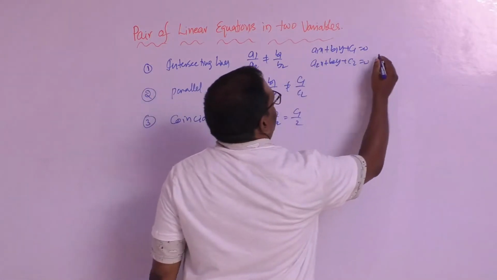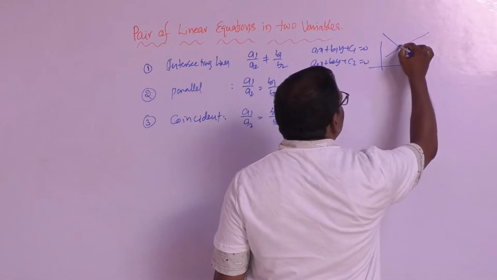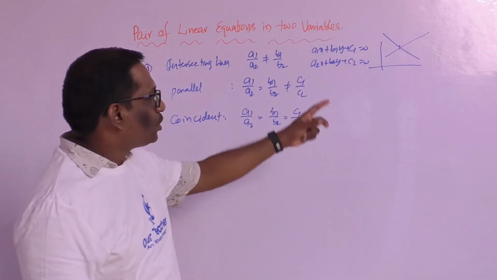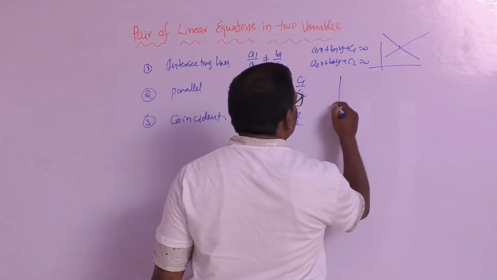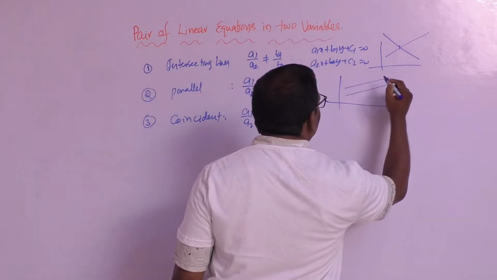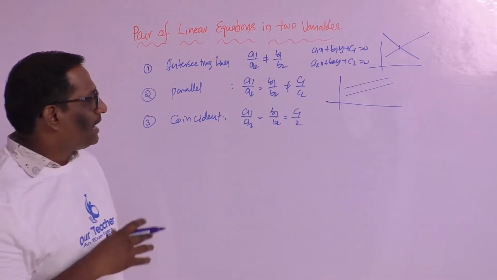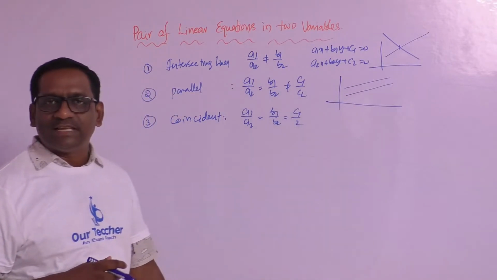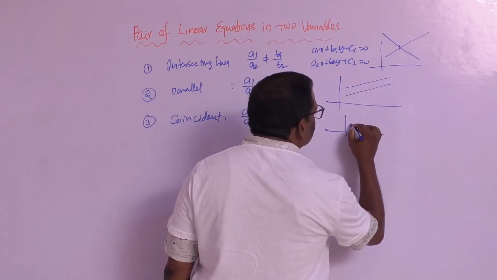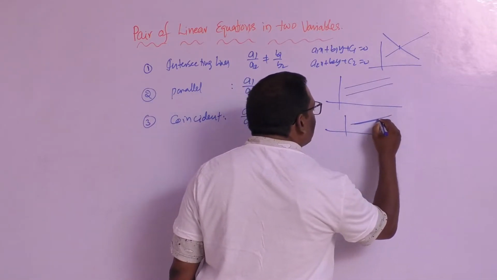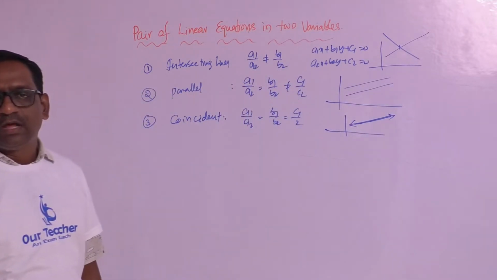In the first graph, when you draw the two lines, they will definitely intersect at a point. So by seeing it, we can say these two are intersecting lines. Coming to the next graph, the two lines will not intersect, even if extended on both sides as much as we need. So we can say they are parallel lines. And for the third category, coincident lines, the first line will come like this, and on that only you will get the second line also. Both will be on the same line. So the two are called coincident lines.